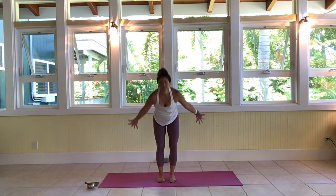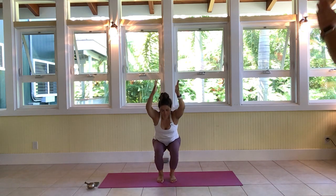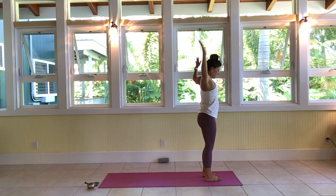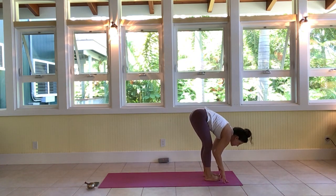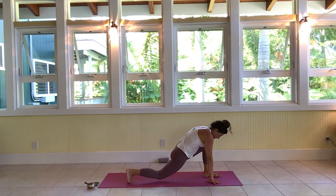Inhale, rise up. Exhale, sink back into our Utkatasana chair. Inhale, lifting back. Exhale, forward fold. Inhale, half lift. Exhale, right leg back. Big step. Lower down to right knee.